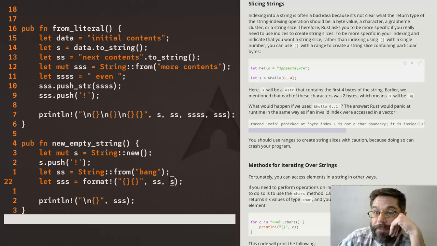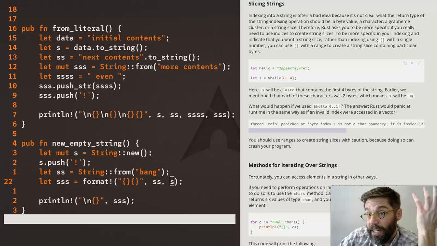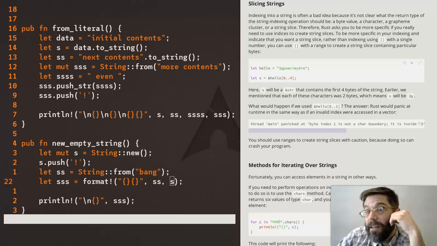Slicing strings. Indexing into a string is often a bad idea because it's not clear what the return type of the string indexing operation should be: a byte value, a character, a grapheme cluster, or a string slice. So Rust asks you to be more specific if you really need to use indices to create string slices.